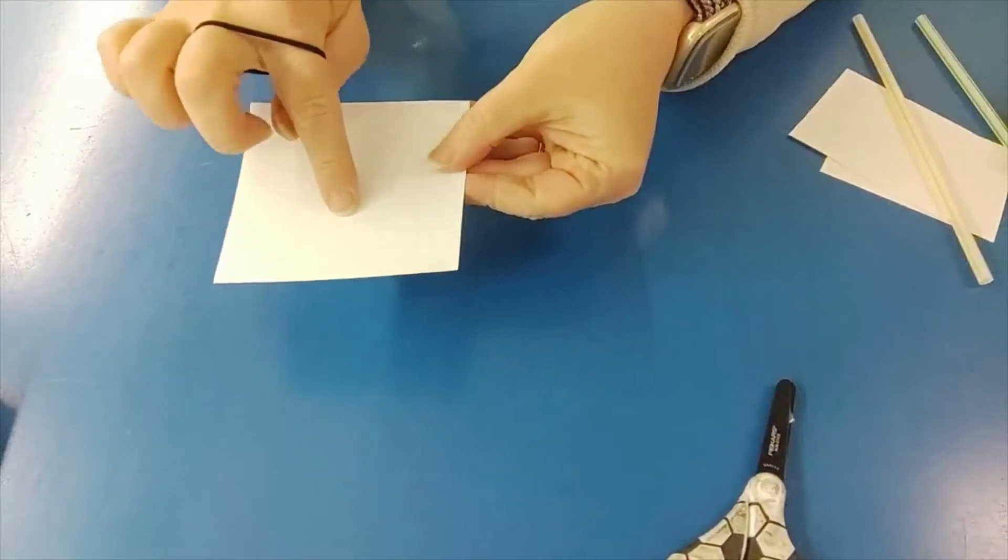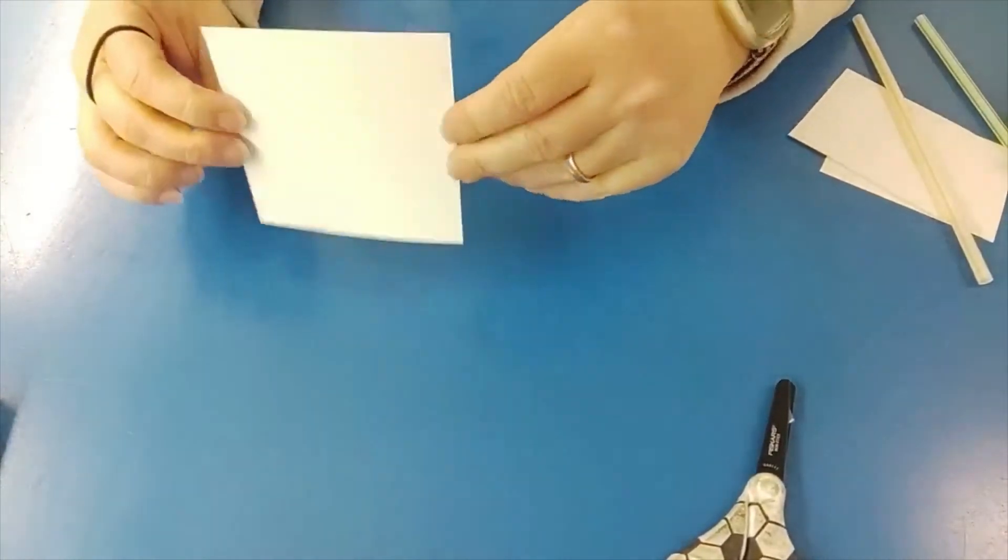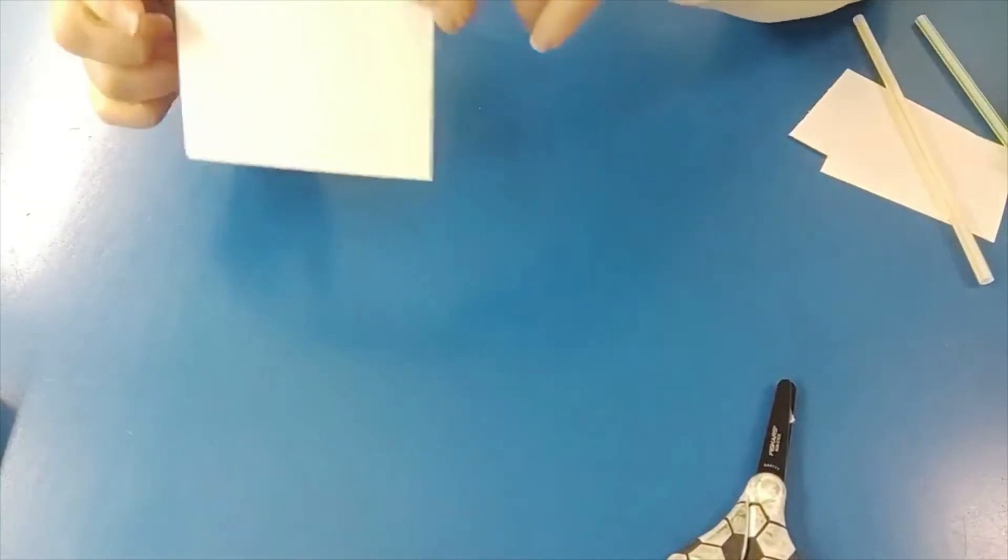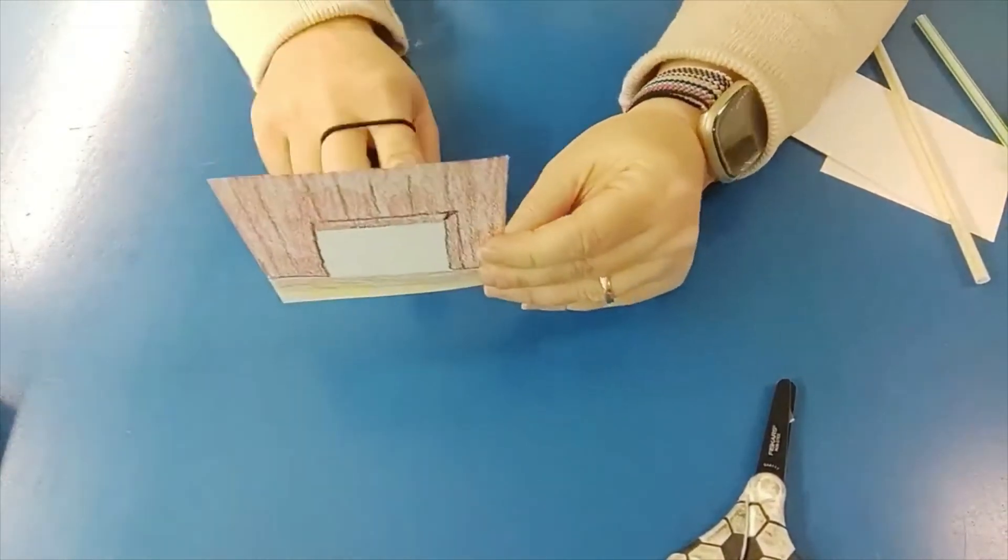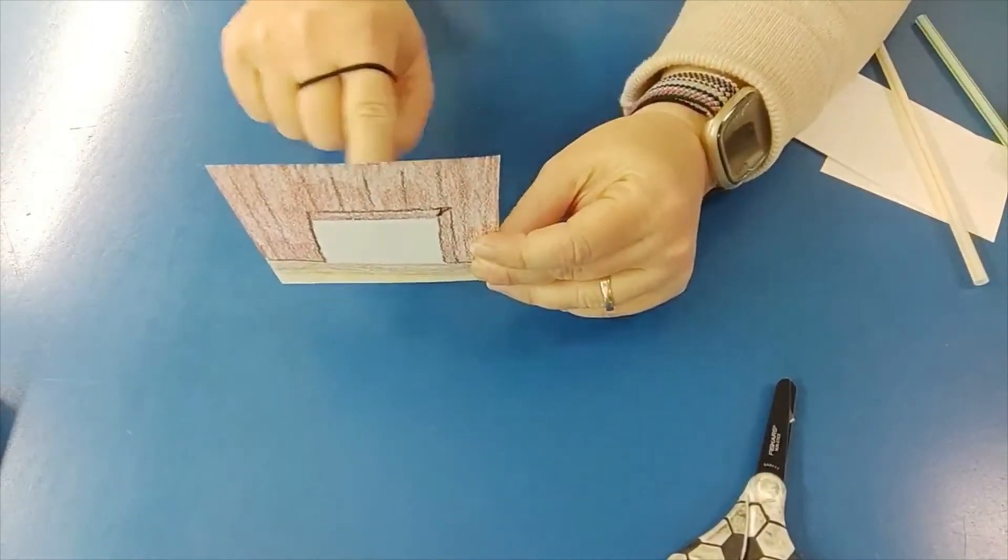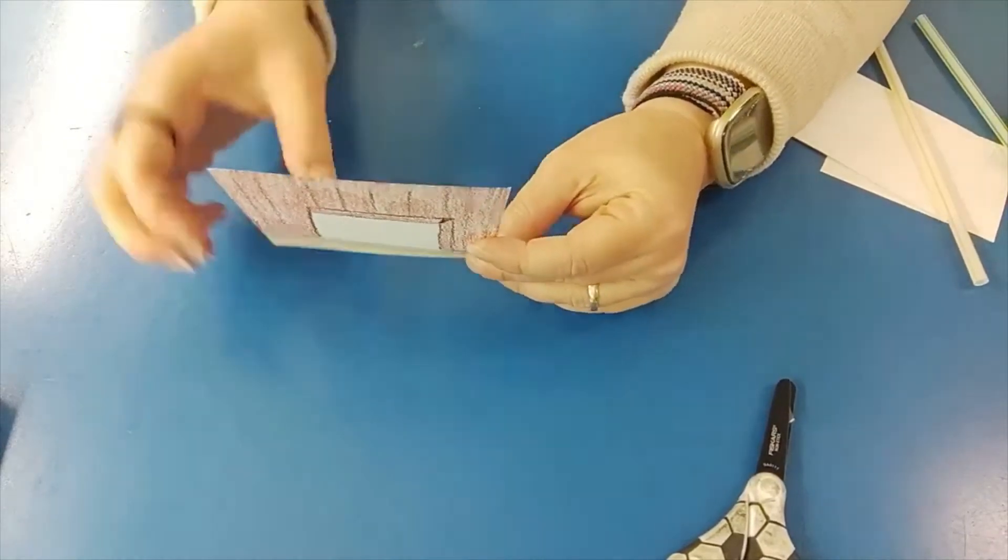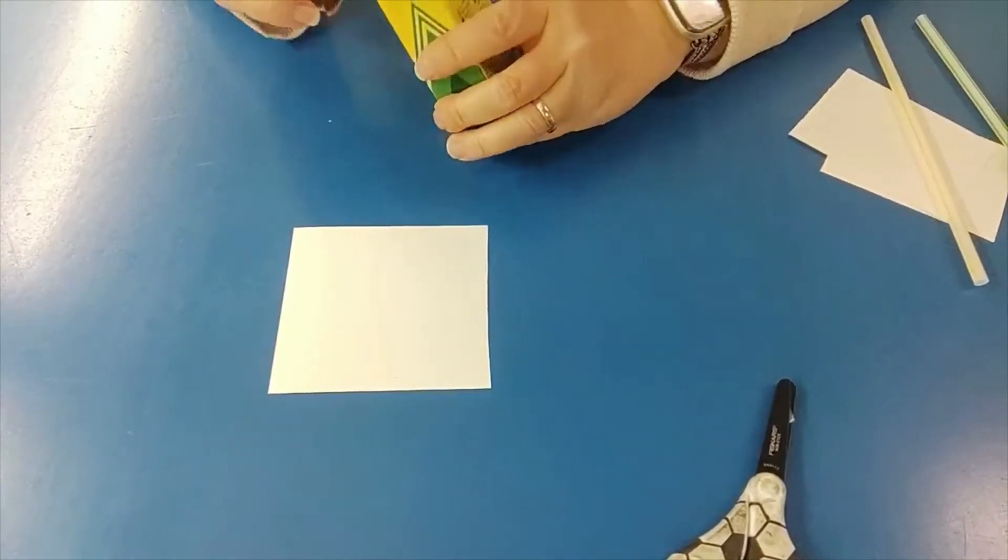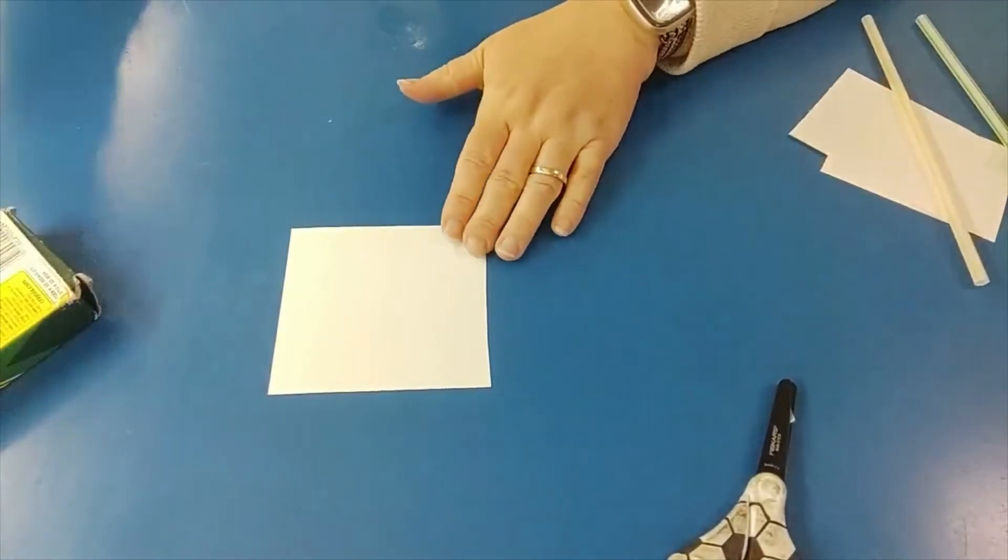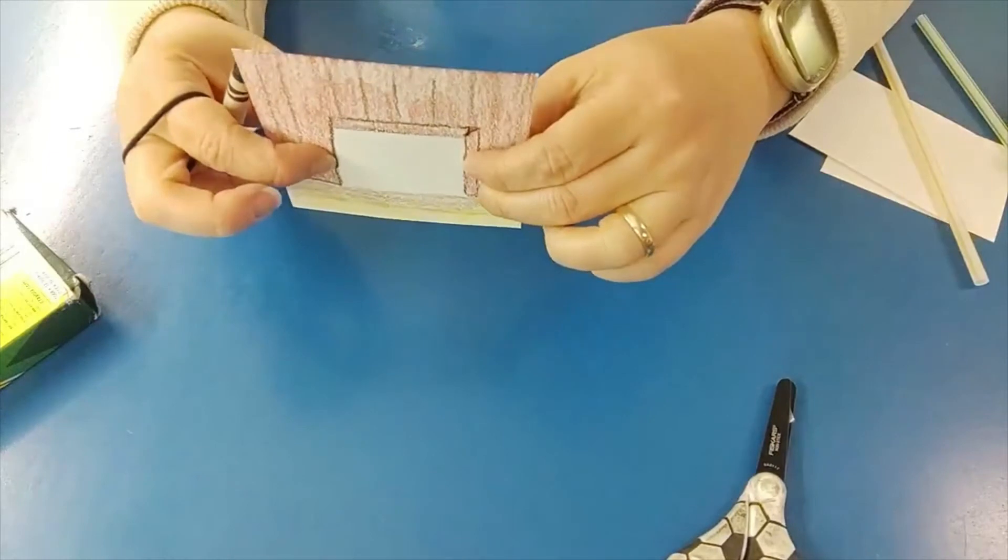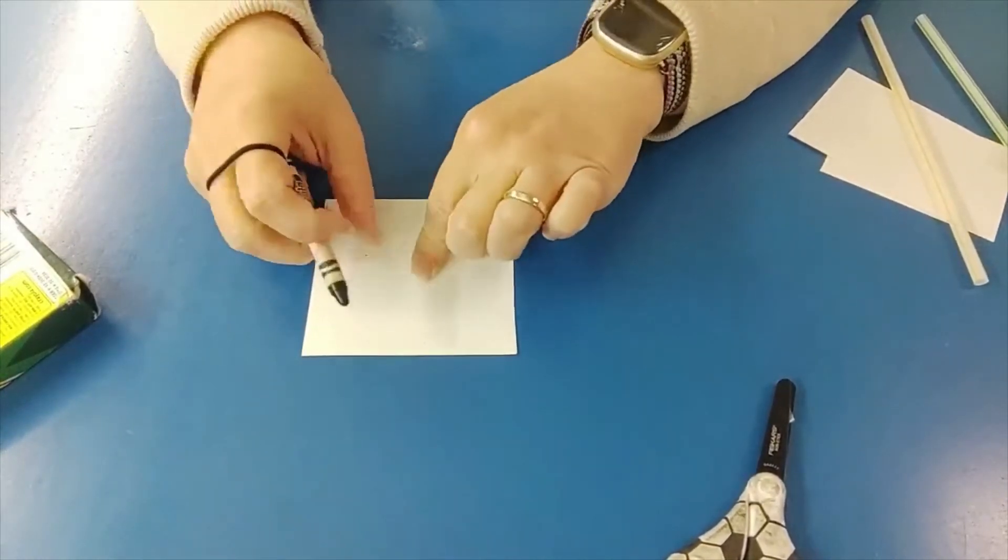Now what I want to do is decide where I want my ghost to show up. I want him to show up inside my barn, so that means when I flip my card stock over, I need to draw my ghost right in here. This probably won't show up on the camera, but sometimes if you hold your cardstock up to the light, I can see where my door is on my barn through my cardstock. So now I kind of know where I need to draw. So for my ghost, I just need my black crayon. I'm going to make a little black ghosty. I want to remind myself where my barn was, so I need to make my ghost right in here. So I'm going to draw his head, give him some ghosty eyes.